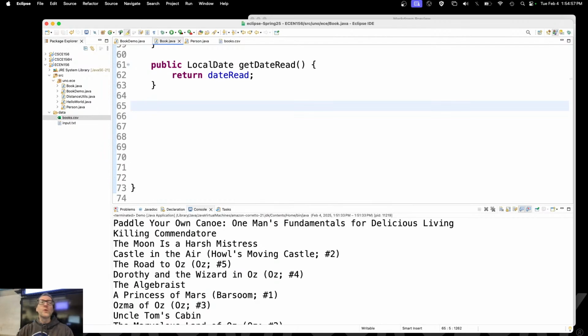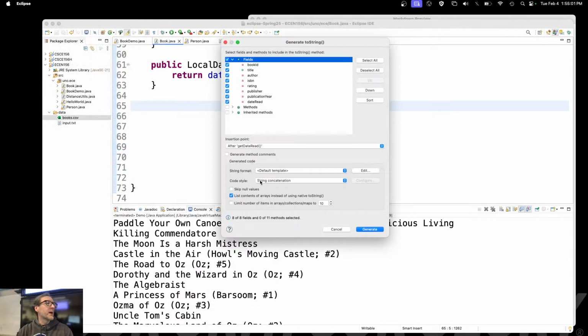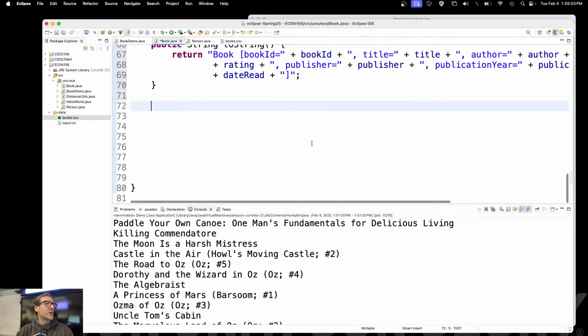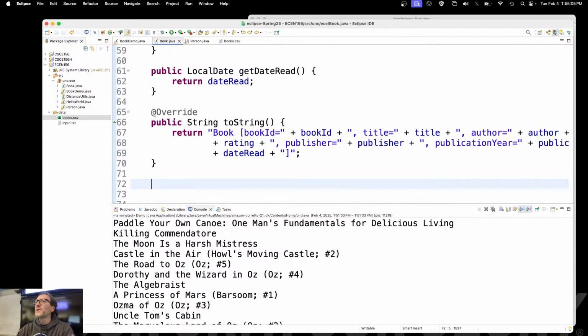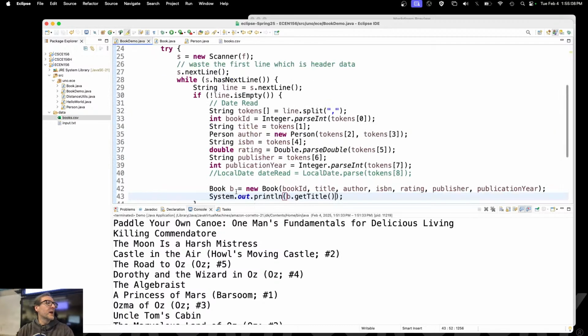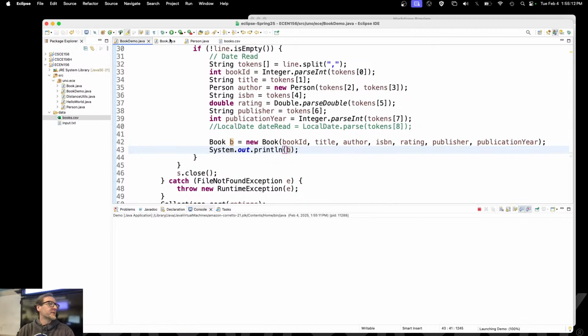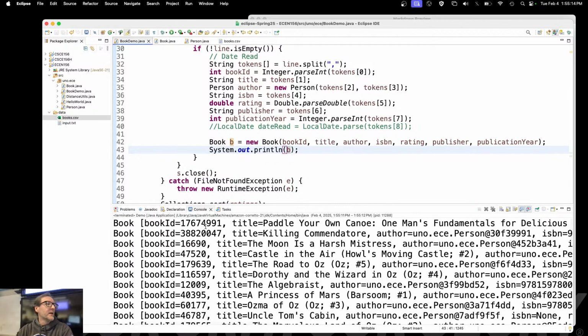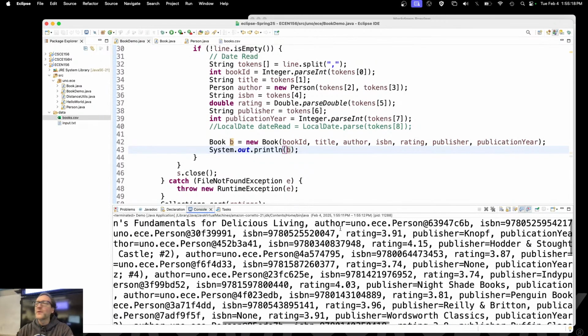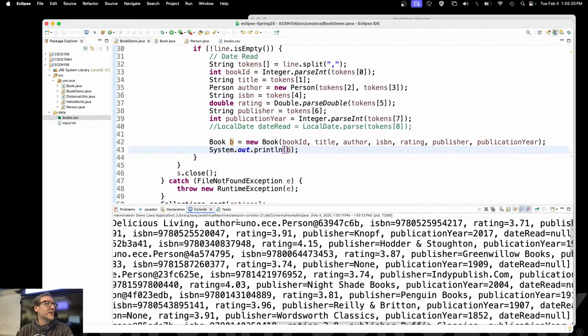So the other way of retrieving something is to create what's called a toString method. And I'll just make it look like this. That's what the default is. Let's come back over here and see what it looks like. It's not going to look pretty, but it's going to look like something, right? Book ID is equal to, title is equal to, author is equal to, et cetera, et cetera. Oh, uh-oh. What does that tell me about the author class? I also need a toString method on that one. I'll come back to that here in a second.